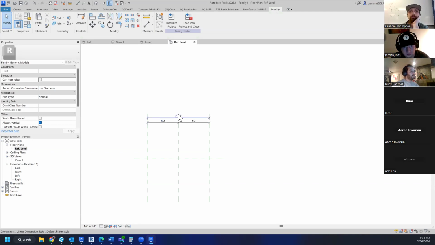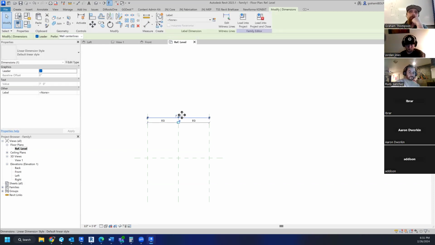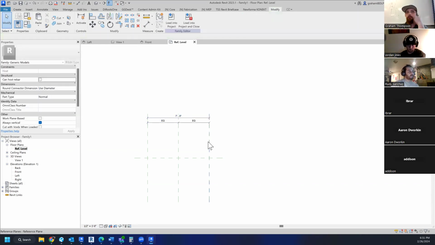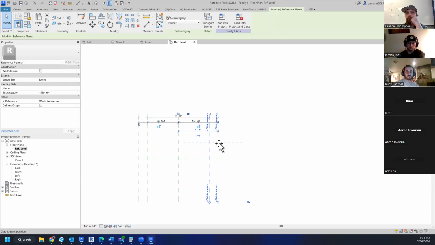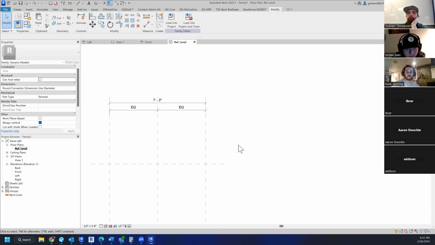And if it's 7 feet, cool. And I can click on it and you can see that nothing happens to it right now. I can't do anything with that 7 feet. The only way to change that 7 feet right now is by physically grabbing this line and dragging it. But that's not what I want to do, right?